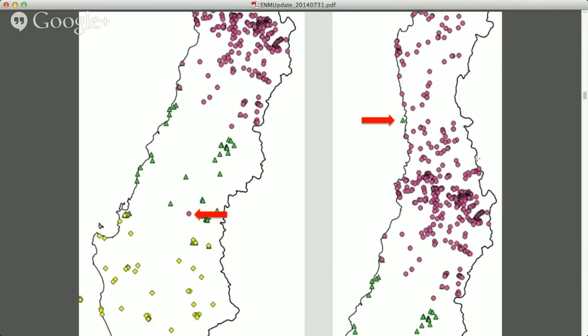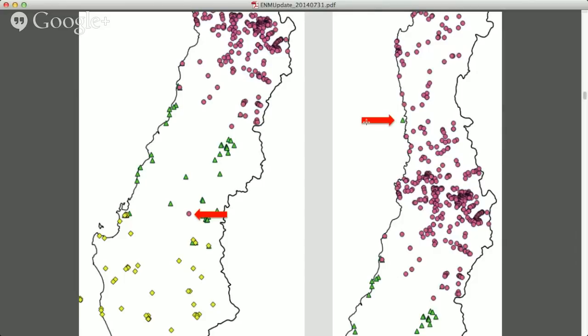At a finer level, this upper right red arrow points us towards a green triangle that's off the coast of Chile. And these are not marine birds, so we can guess that that has some sort of error in it. But also notice that the nearest green triangle is far away to the south.